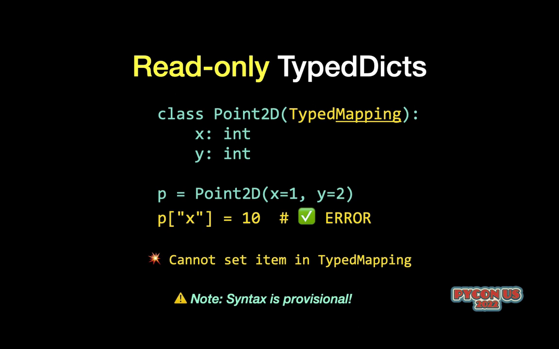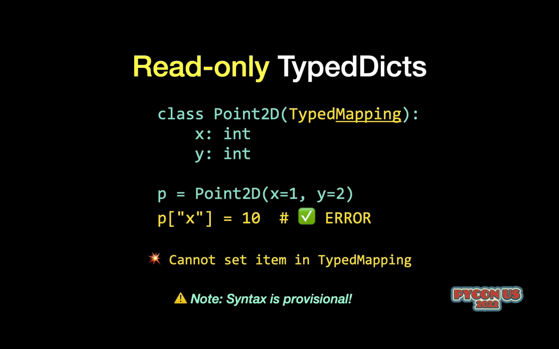Next one up is something that's a little bit similar, read-only TypedDicts. So right now, a typed dict is a dict, and because dicts are mutable, you can change them after construction, but sometimes it might be useful to have a read-only type of typed dict. So right now, the read-only version of a regular dict is called a mapping. So I was like, well, maybe we would call it something like typed mapping if we wanted this type of support. So I think this is kind of interesting.